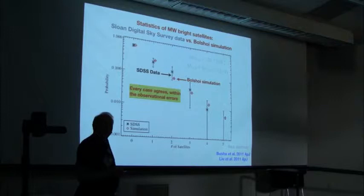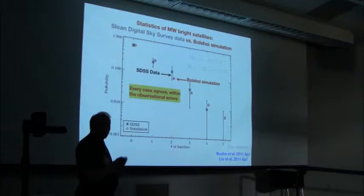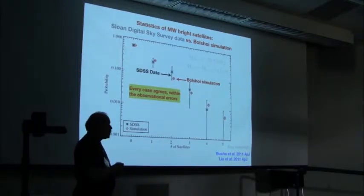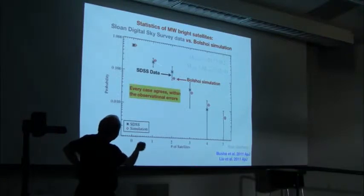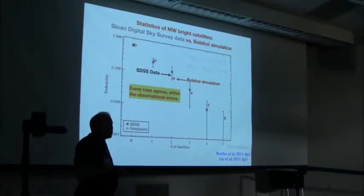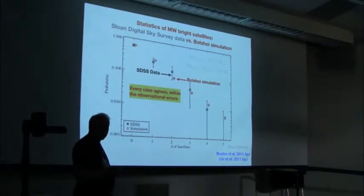And this is a general fact about the large-scale structure of the universe. In many cases, we've made predictions long before the evidence was available. In this case, the evidence was there, but we didn't know it when we made the prediction. The observers did the calculation of these actual numbers independently of our calculation of the red points. And there's no cases where there's a discrepancy. Lambda CDM just seems to be right. You've seen that in great abundance now with the power spectrum of the cosmic microwave background fluctuations. But what I'm trying to show you here is examples of how we know that it's also true with the galaxy distribution.